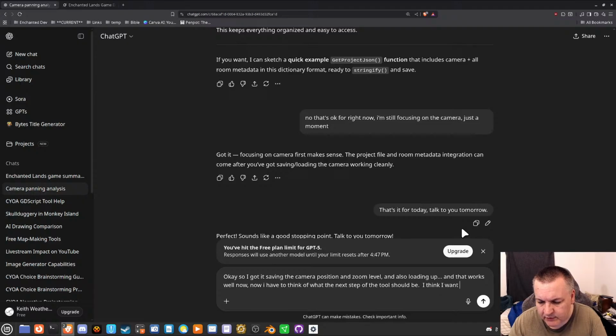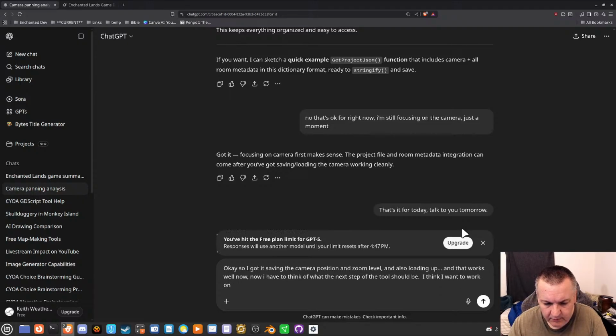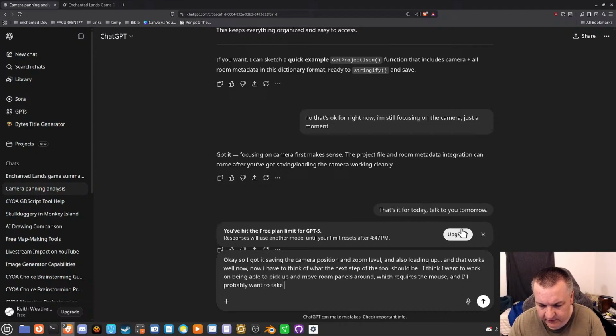I think I want to work on being able to pick up and move room panels around, which requires the mouse, and I'll probably want to take Z level, something like layer, into account.